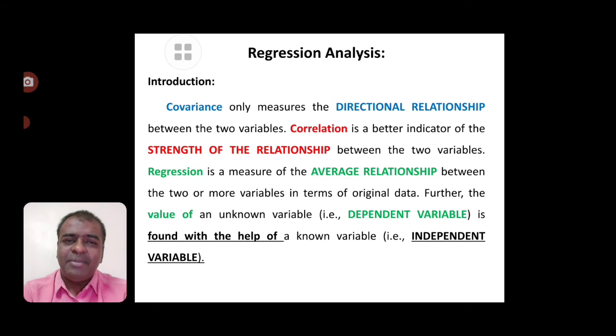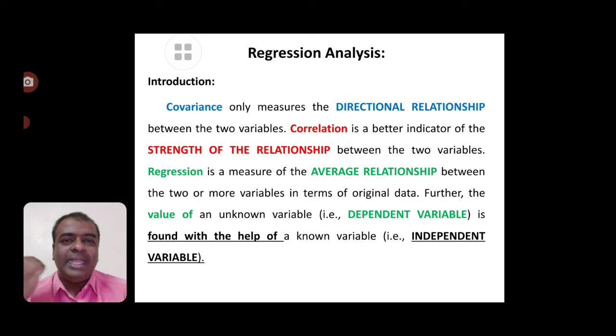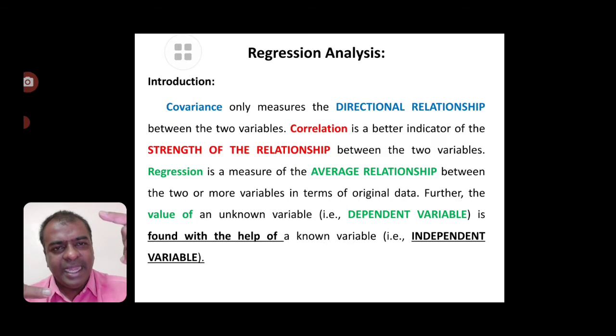Now, when they move in the same direction, that is when we call it that they are positively correlated, which means if x increases, y also will increase, and if x decreases, y also will decrease. This is positive correlation. They are related positively. Now, what is negative correlation? If one increases and the other decreases, that is when we state they are moving in the opposite direction and they are negatively correlated. Or if prices decrease, demand increases, again it is an opposite direction. One is decreasing, the other one is increasing. So they are in the opposite direction.